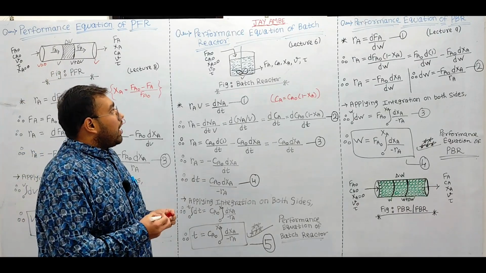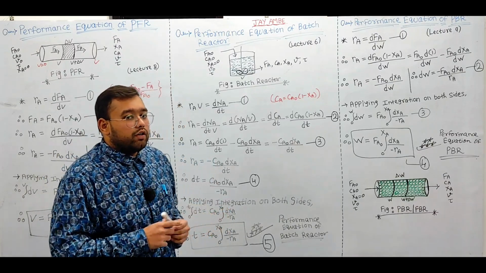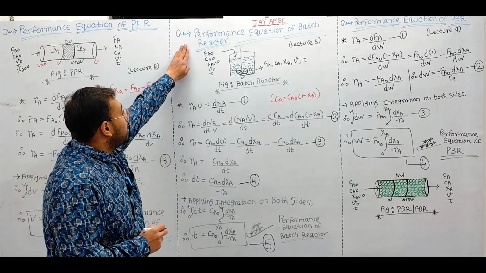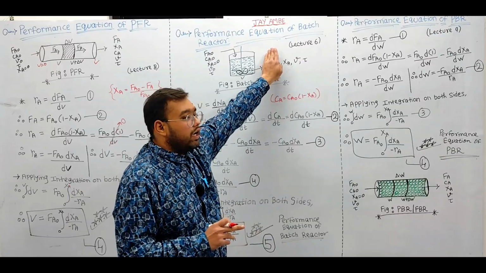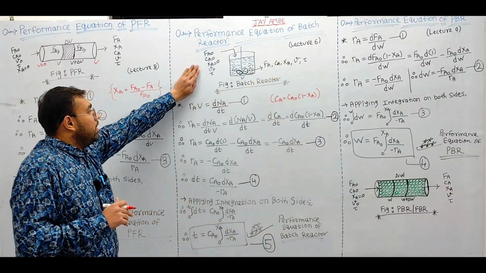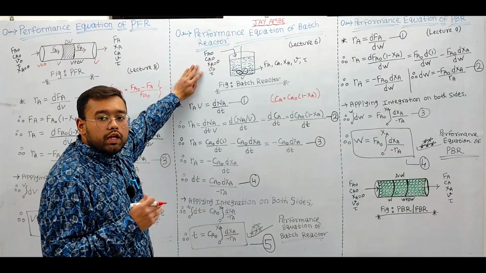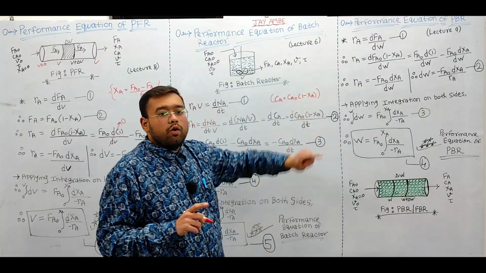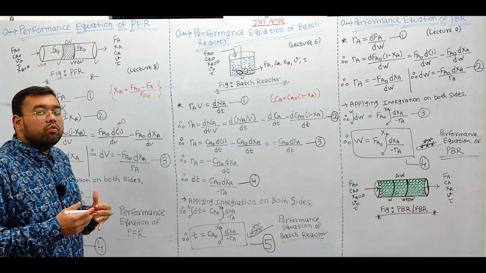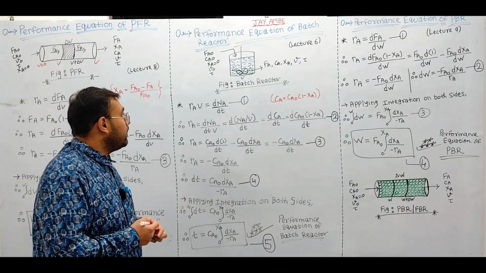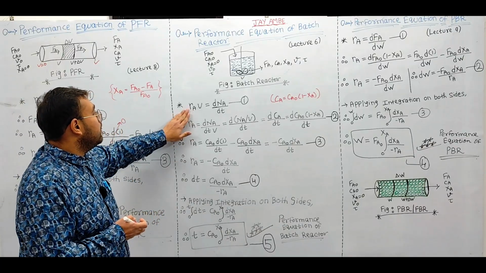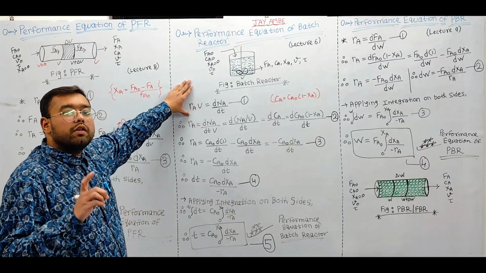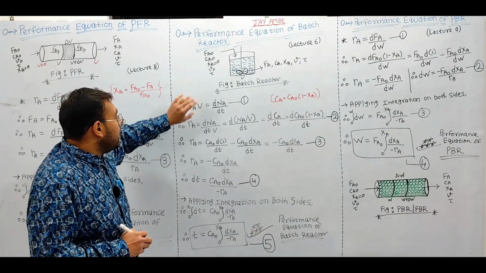Now we are deriving the performance equation of the batch reactor by using the concept of the design equation, right? So let's get started. So here we are deriving the performance equation for the batch reactor, right? I have made you understand the fundamental concept of the batch reactor. If you want to recall, I request you to please watch lecture number 6, where we have understood how we derive the design equation of the plug flow reactor, right? So let's say here we are utilizing the concept of the design equation and the mole balance of the batch reactor in order to derive the performance equation of the batch reactor, right?